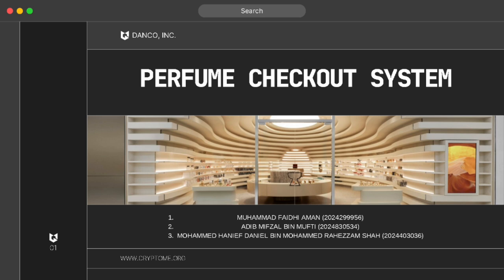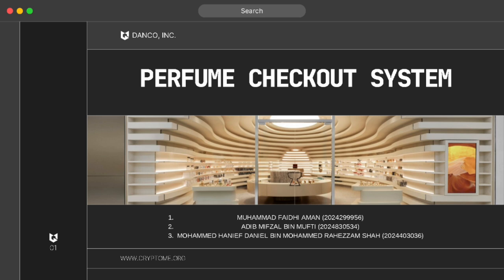Our program is a perfume cart and checkout system. The reason why we made this program is to help a perfume shop located in the heart of Kota Kinabalu, which is currently facing challenges in efficiently managing its perfume checklist and billing process. The shop offers four types of perfume, which are Elixir, Conquer, Pure Divine, and L'Oreal Kuss, each available in different sizes with varying prices. So this is where the problem comes.